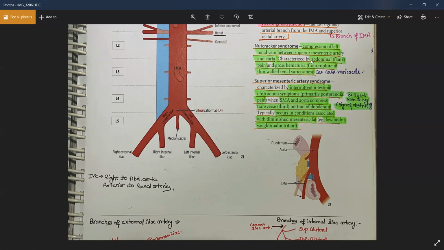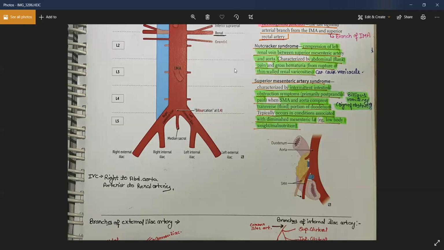It will present as an abdominal, or you can say flank pain, whenever you have a renal issue. Whenever Step 1 describes a pain which is in the flank region, you can be 100% sure that this condition is involving the kidneys, because whenever the patient has a kidney issue, they will always have flank pain. So the patient will have flank pain, and hematuria from the rupture of these thin vessels.